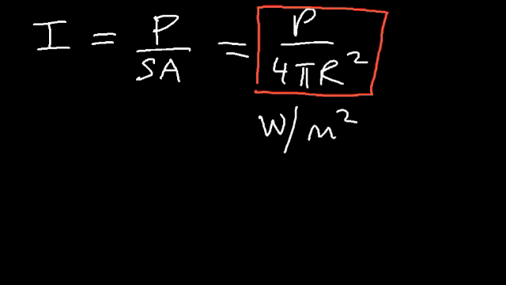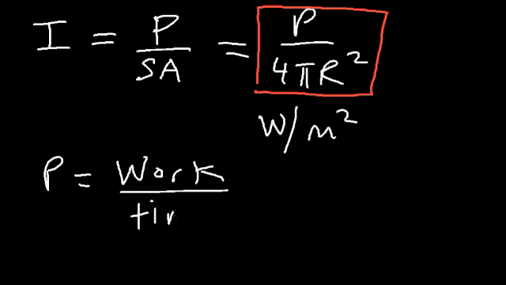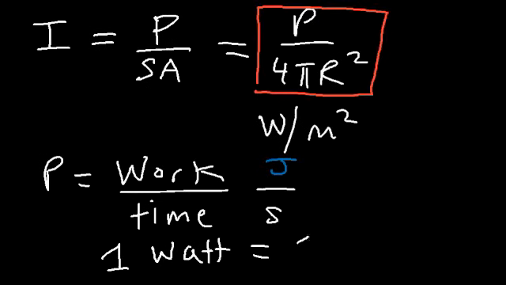The unit of power is the watt, and the unit for area is always square meters. It can be square feet, square yards, but the standard unit is square meters. Power is defined as work divided by time. And keep in mind, work is basically the change in kinetic energy. So you can view power as being energy over time. Work is in the unit joules, and time is measured in seconds. So power is the rate of energy transfer. 1 watt means that 1 joule of energy is being transferred every second.